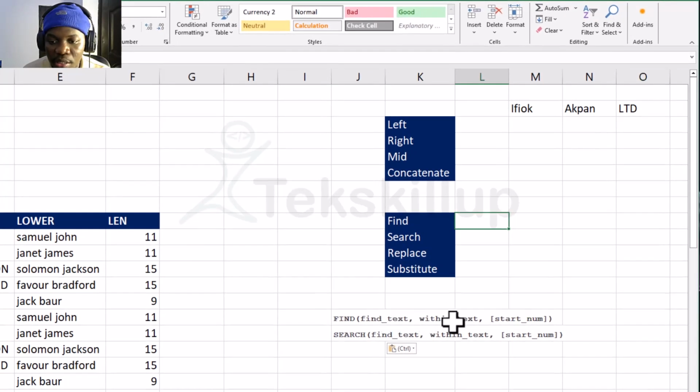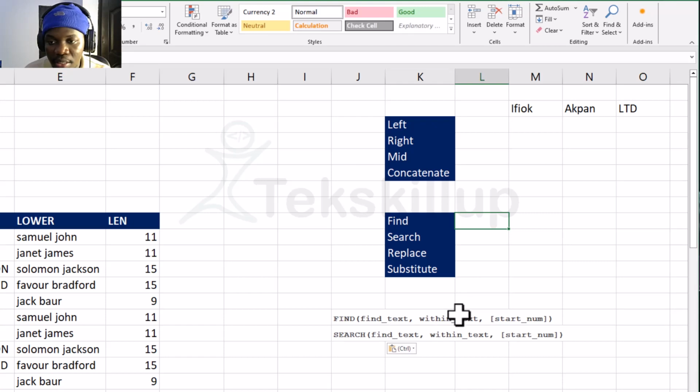These are called arguments inside this function, and you have to provide the arguments, such as this is to find the text. Right, this is kind of a guide to let the user of Microsoft Excel, you as a data analyst, know the values to put in when you are working with your data. So one is the find text. This is the text that you are finding. And then we have within text.